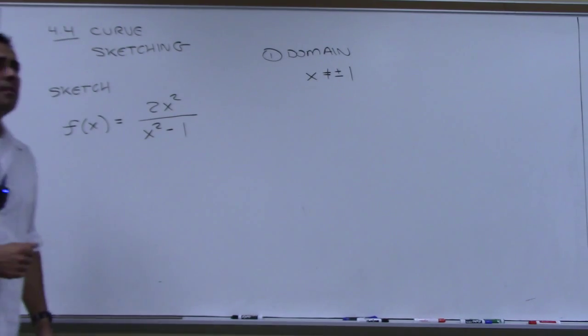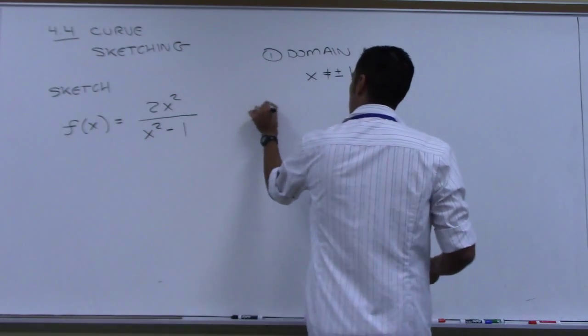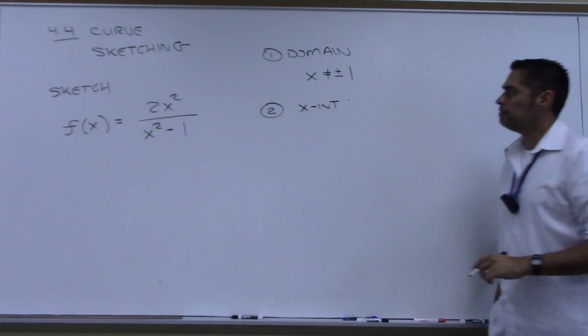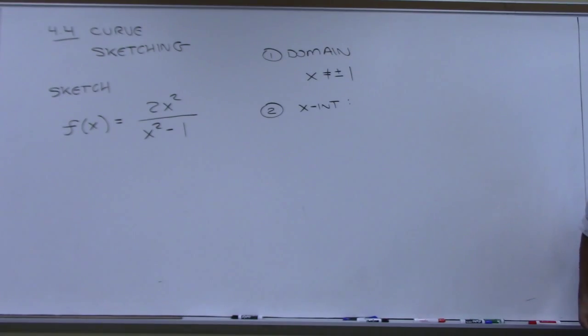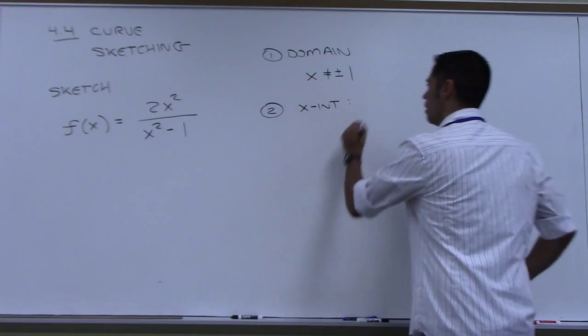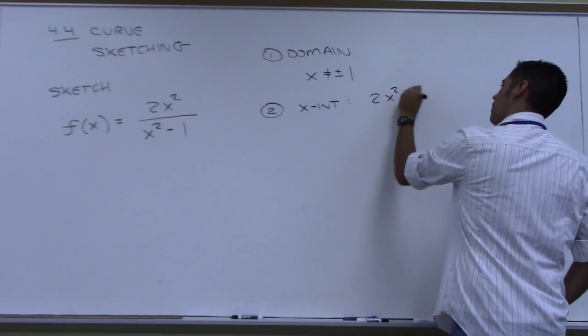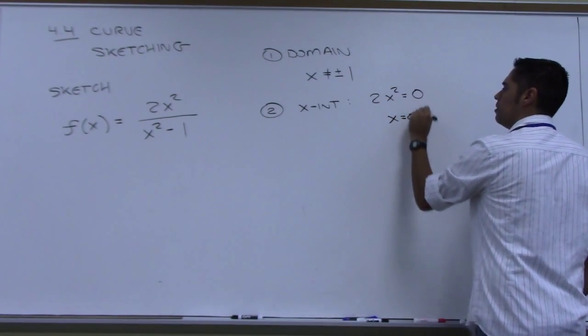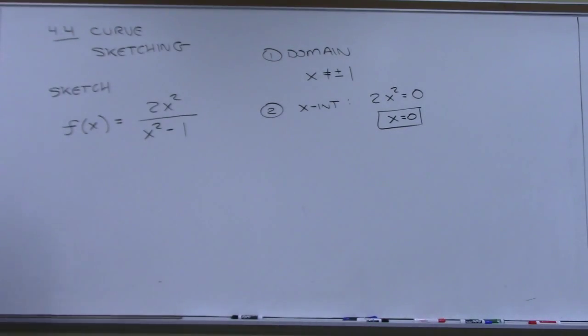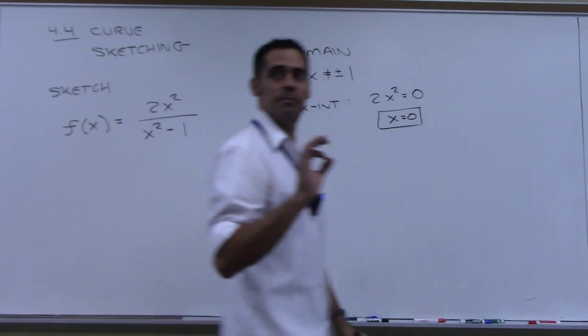All right, what about the x-intercepts and y-intercepts? So how do you find the x-intercepts for a function? You set it equal to 0, but because it's a fraction, you only have to set the top to 0, right? And that solution is 0, right? Now on this side here, this is not going to be my final picture. This is just so I'm thinking where I am right now. I know I have an x-intercept at x equals 0. So I know that point belongs to my graph, right?